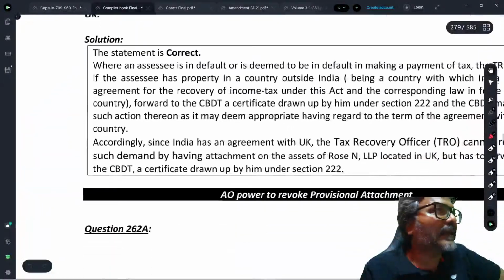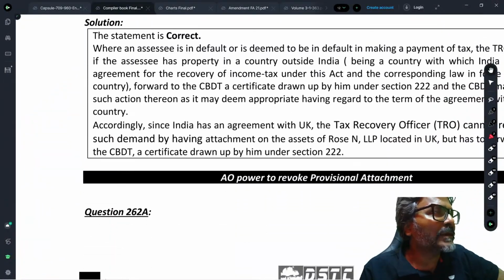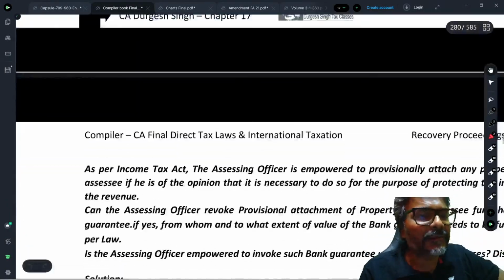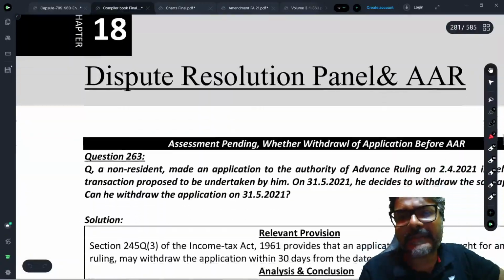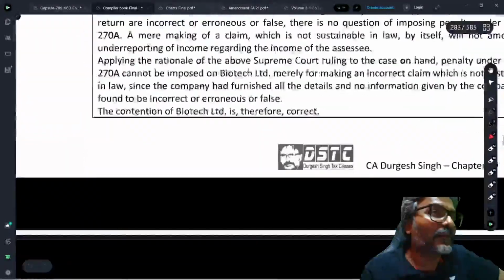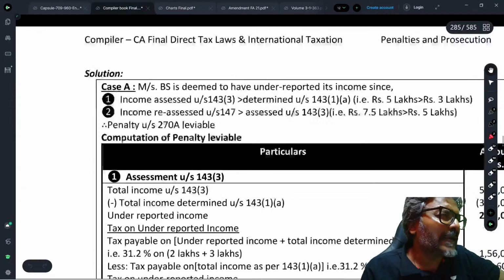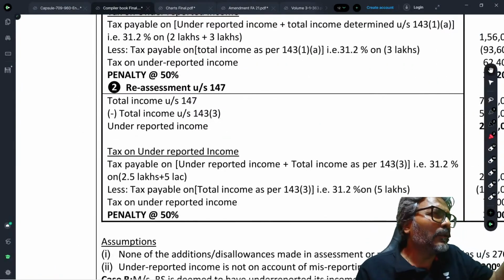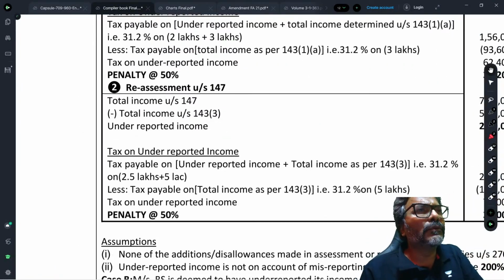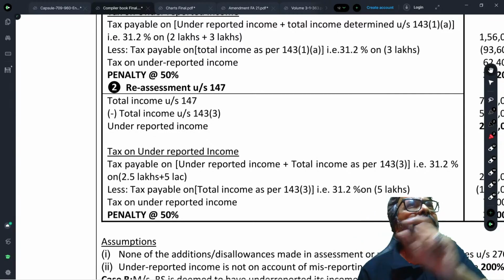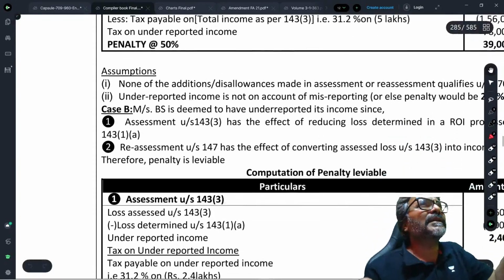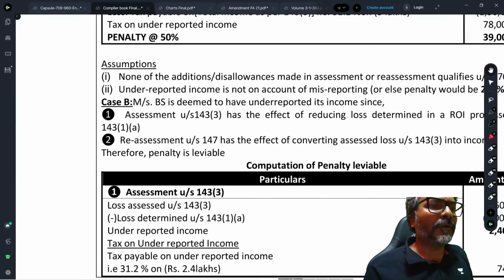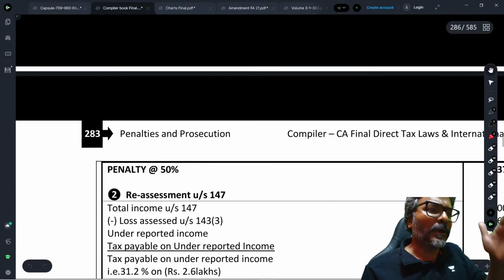Now, as per section 9(1)(i), business connection is one, and second one, students, is the indirect transfer. Now, in the case of business connection, students, as you all know, there is inclusion and exclusion. Inclusion is for the agent's presence in India, which will give rise to a business connection of the non-resident. The presence of the agent in India may give rise to a business connection in India. That is point number one.